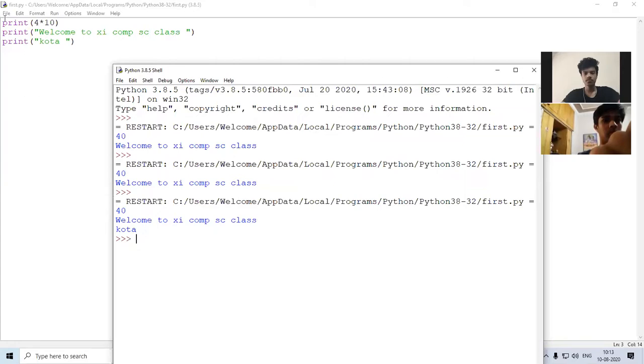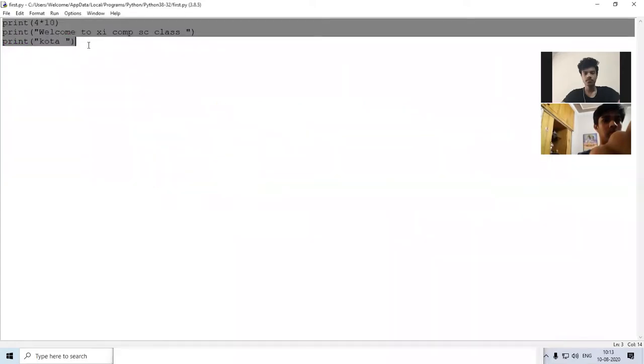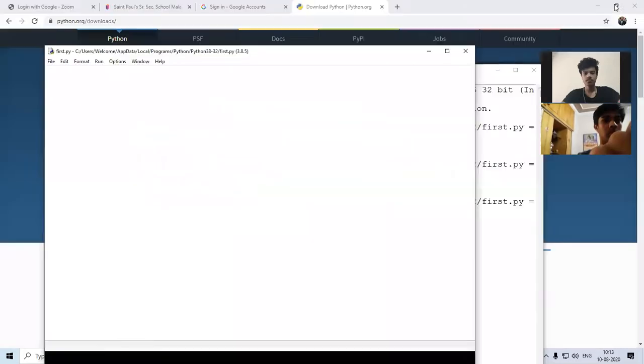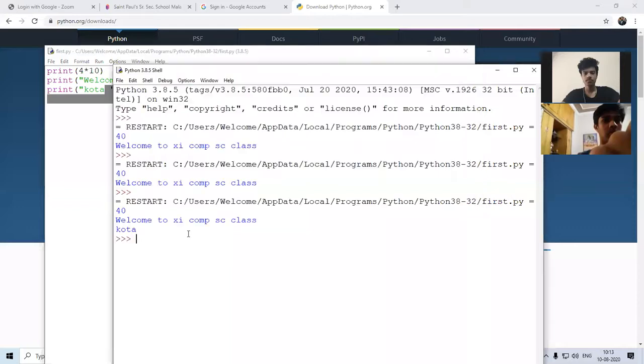So this block of statements, or number of lines which you are writing together, you can write only in script mode. Whereas in interactive mode, the second screen है, this one, here you cannot write 2-3 lines together. आप एक तो कर सकते हैं 3 into 5 suppose. अब आप next line कैसे लिखेंगे? आप जैसे enter करेंगे, you will see that result is coming. Then you have to write Kota, then you have to write this way. So a number of lines you cannot write here. Just one line of a statement you can execute in the Python 3.8.5 shell, which is known as interactive mode or Python IDLE mode, and the second mode is known as script mode.